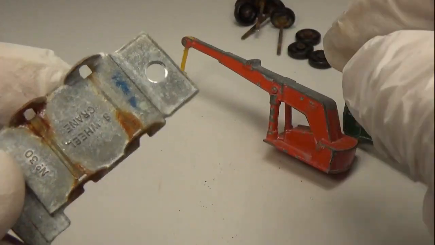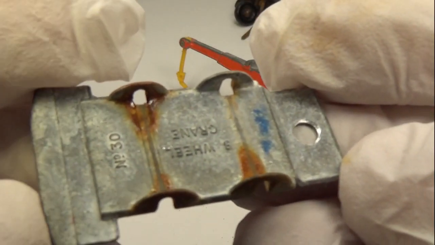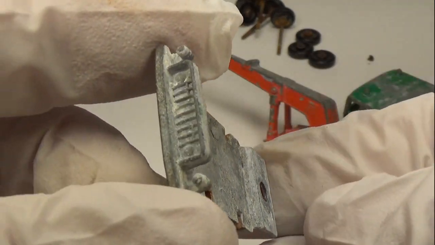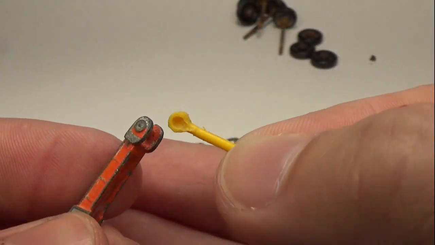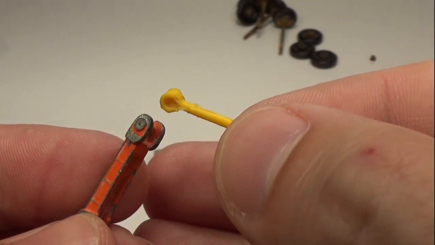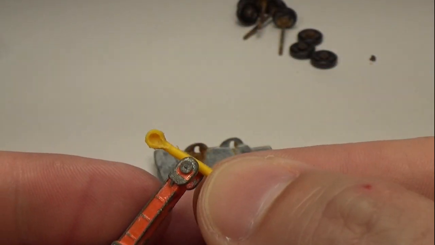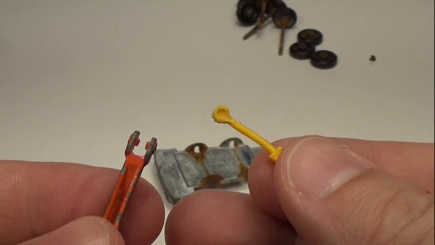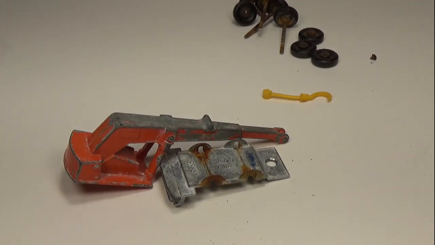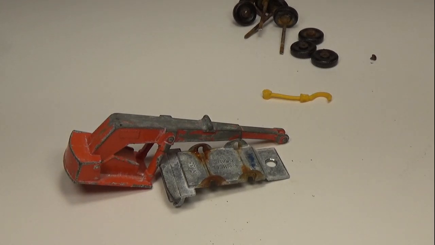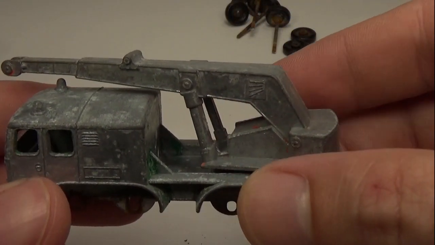After everything is apart, I like to observe each piece to be sure there are no hidden surprises that I might have missed noticing before I took the car apart. Last I removed the plastic hook from the crane. I wasn't sure how this was attached, so I checked out eBay for a replacement hook to see how it was constructed. To remove the hook I had to push it in the opposite direction from the rope. I did this off camera as it was rather delicate and I didn't want to break the plastic.